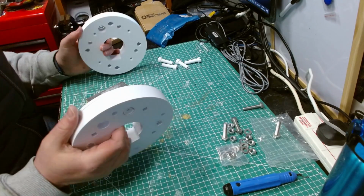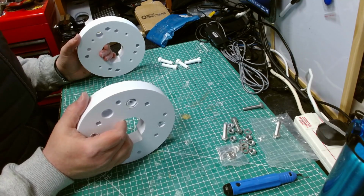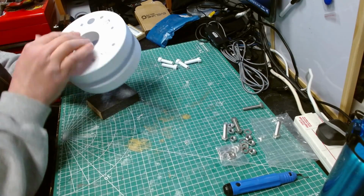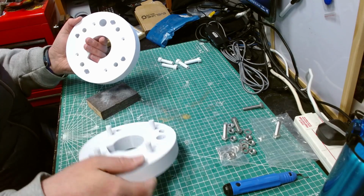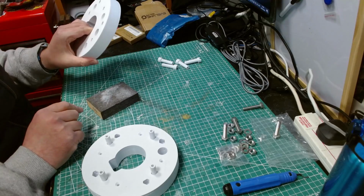Yeah, I completely forgot which one's which. Maybe I should have marked these. Anyway, I don't think it really matters. No, it must matter. It must matter. Because these are mirror images of each other. That's the giveaway, but I can't remember if that should be front or back.